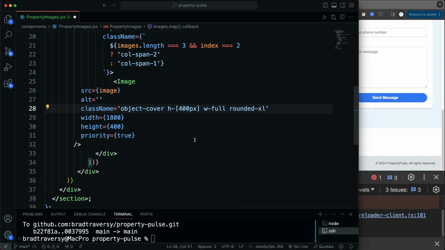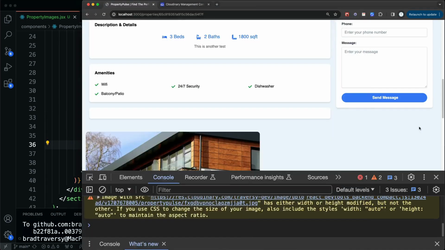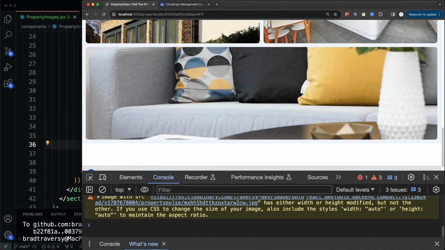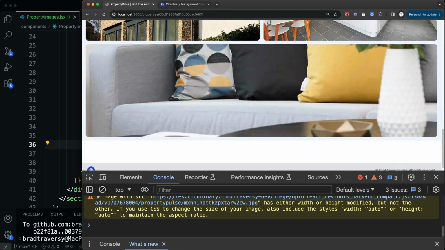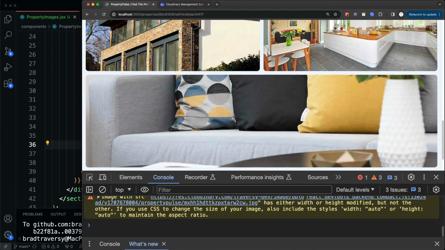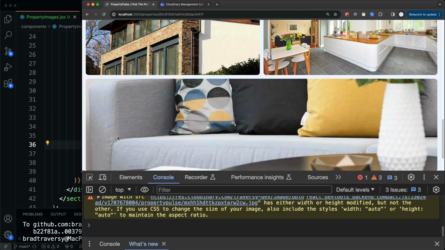And let's just try that. I'm going to save it. Awesome. So see what I mean? Since there's 3 images, the third one spans, instead of just having it be 1, 2, and then the third one right here. Now, if there was 4, it would be 1, 2, 3, 4. And if it was 1, it would just be one span like that.